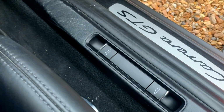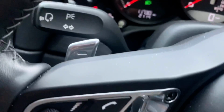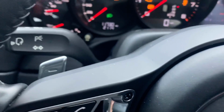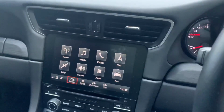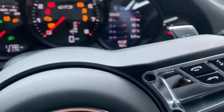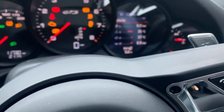Down here you've got the buttons to open the boot and open the bonnet, and then behind here you've got the gear changes behind the paddles. I find the paddles quite stiff, actually. I've driven other cars where they're really soft and really easy. These, you have to have a little pull on them to get them to work. It's no big deal. I did have a Maserati GTS once, and the paddles stayed stationary, and I do prefer that, because when you're on full lock, if your hands are having to move, then you have to seek out the change gear button, whereas when they're stationary, they're always there, always doing what they should do.